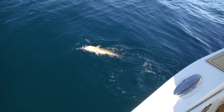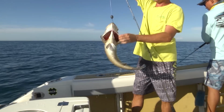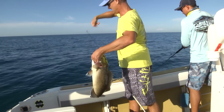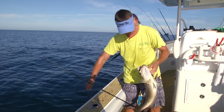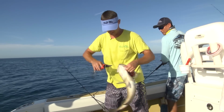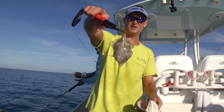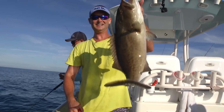No joke. He's barely hooked in the lip too. Don't want him to shake there. Look at that. And that is not my bait in his mouth. Let me get that line off of there. Show you something. He's got a trigger fish in here. See if he can do this without snapping me. Better grab him with the pliers. They're down there feeding on trigger fish. That's an undersized one too. But he's not.